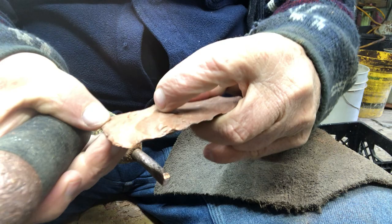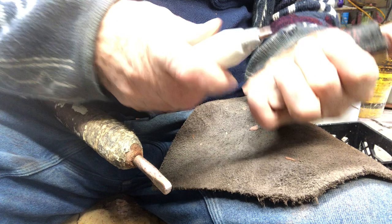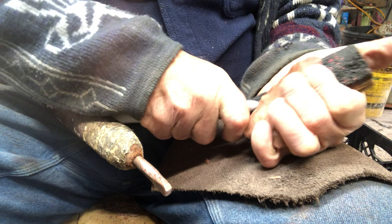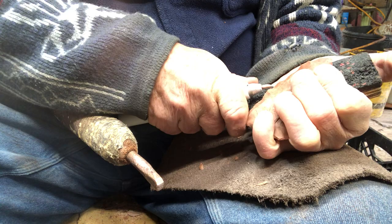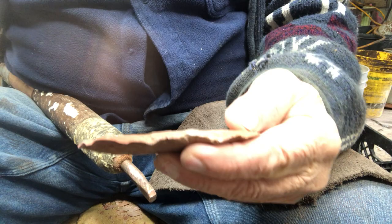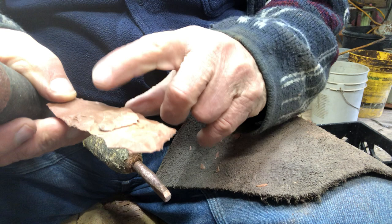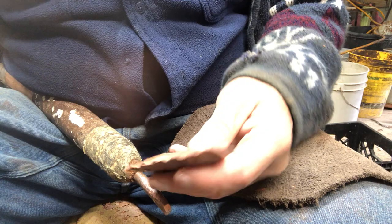Now I'm gonna move over here. And that one went up through there. Now let me come back across. I need to make me a little platform to come back across on it. And this is thick enough that I'll do good here on this one. All right, I got me a little isolated platform set up right here. I'm gonna grind it and I'm gonna set it on it like that. Hold it in, come down and hit. And I was hoping I could catch it, and I did. And there it goes, going off. Now I'm gonna try to come across the other way and meet with it. Meet them in the middle.